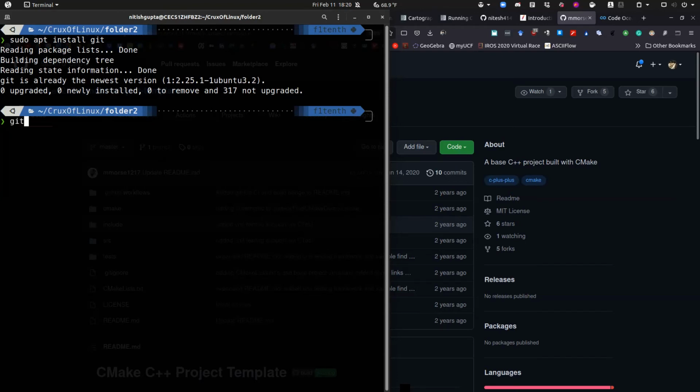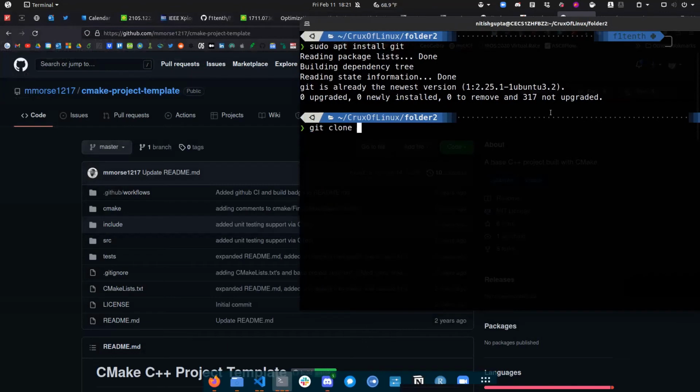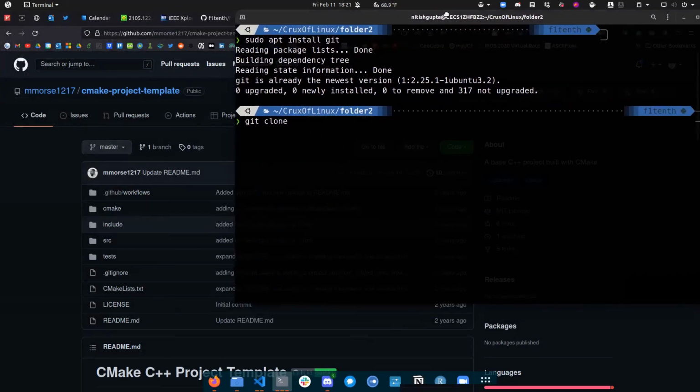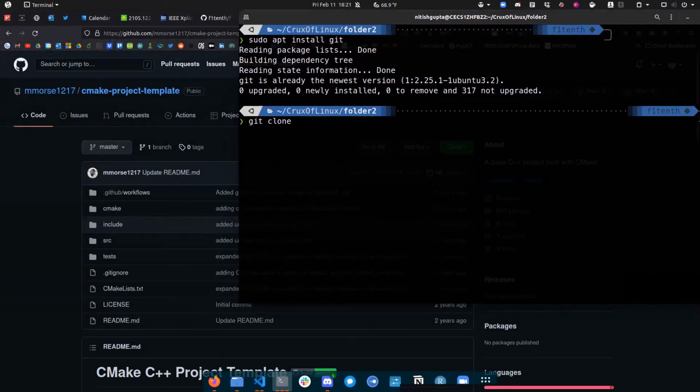Now install Git and then just do git clone. What was the name again? CMake? Yes, I'll just keep it here. And then write the link here.